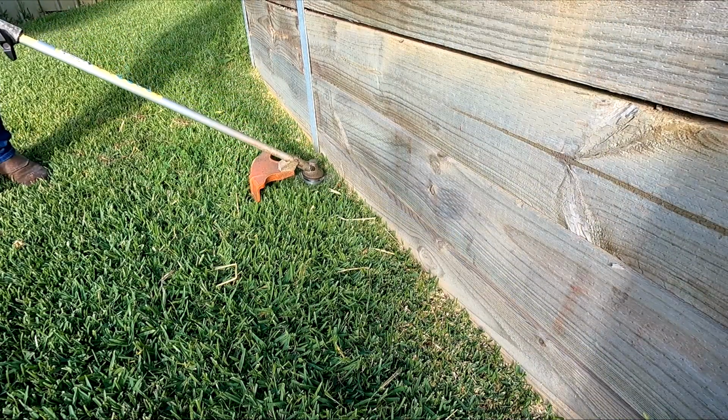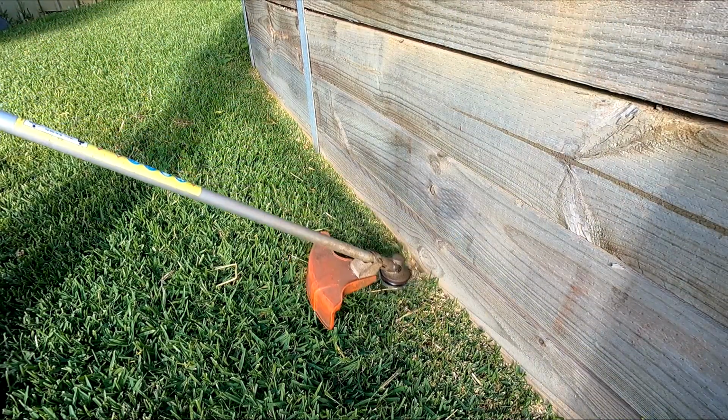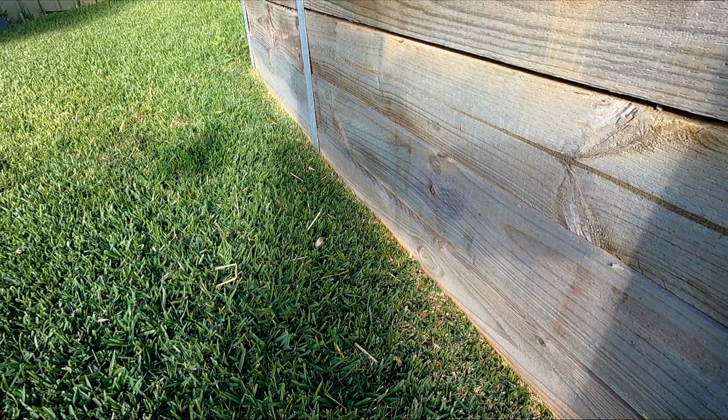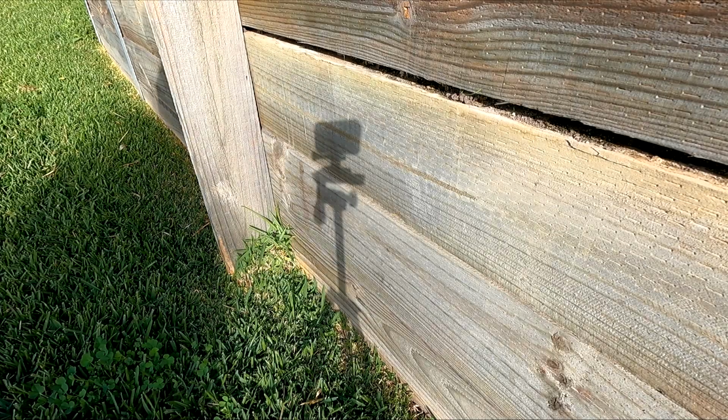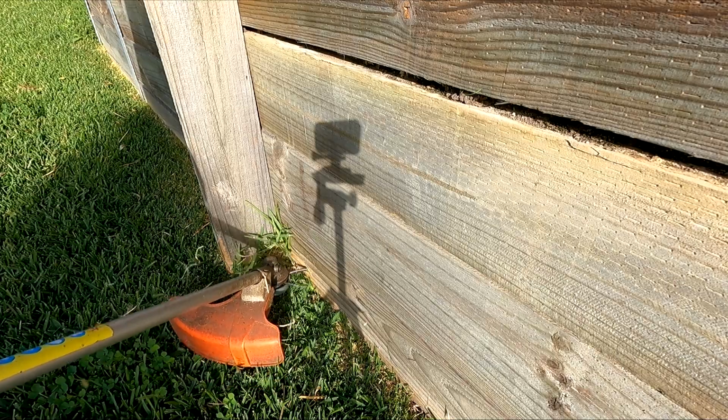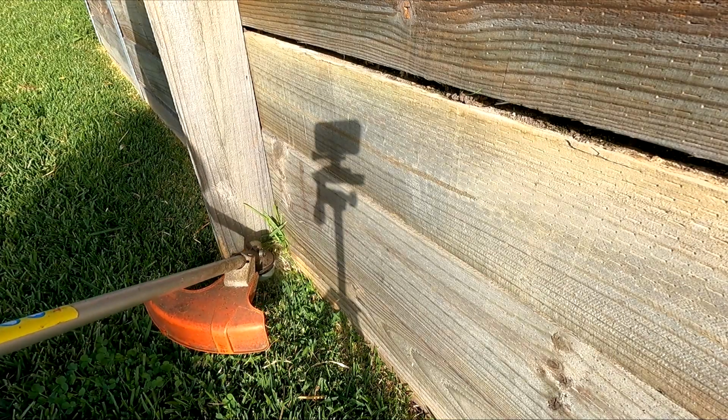The first thing to try was some trimming along a timber retaining wall. Now this was performed well, and the short radius of the head did allow me to get further into some of these tighter spaces. This 90-degree corner, for example.